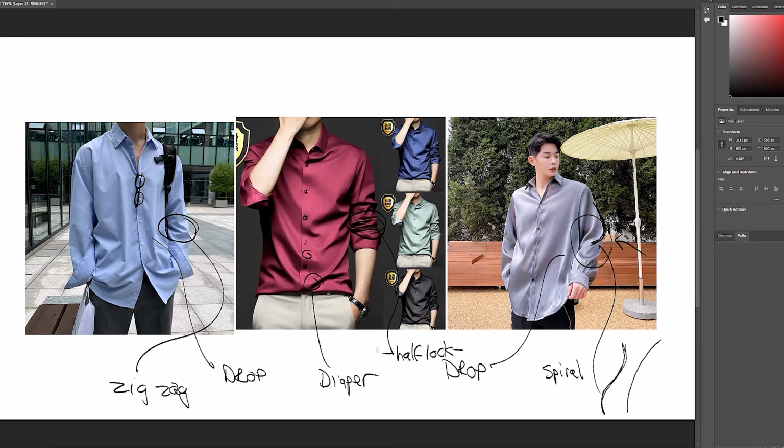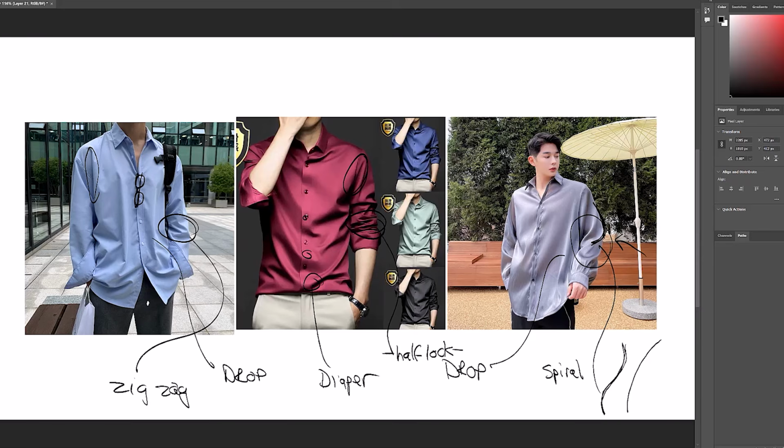Now, half-lock folds are typically at a juncture point, like the elbow or under the arm. This is a half-lock fold right here. This is a long half-lock fold right here. It's because the arm is resting against the body and the material is taking a radical 180-degree direction change.